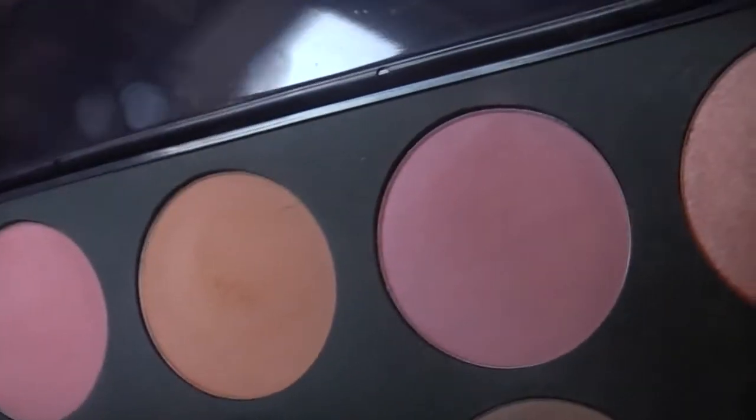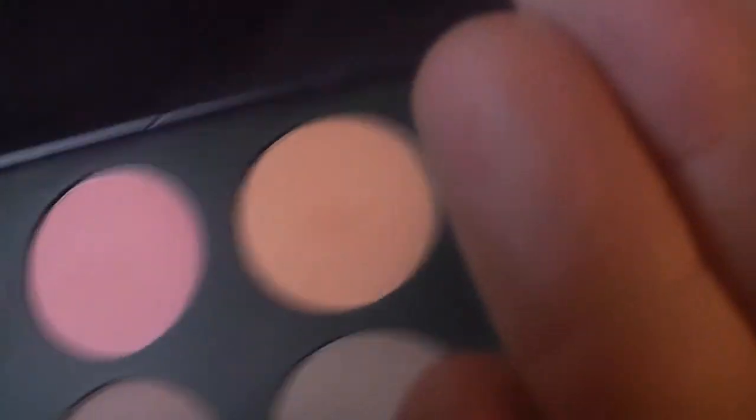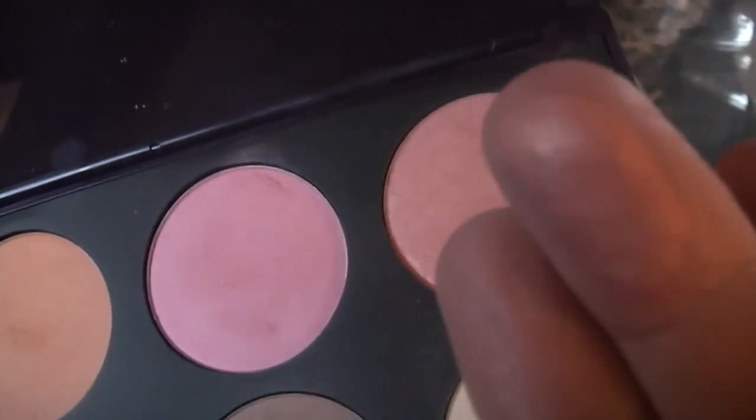The next colour is another pink — more of a dusky, muted pink. It's quite bright but not as bright as Jam; it has a little hint of a mauvey pinkness to it. It's candy pink but nothing that isn't incredibly wearable — very pretty and I've used it a lot. Then the next shade is Starfish, which is actually a beautiful highlight with a lot of shimmer. It does have a border of peachy pinkness to it — a little hint of pink — but it's more of a peachy highlight, really really pretty.